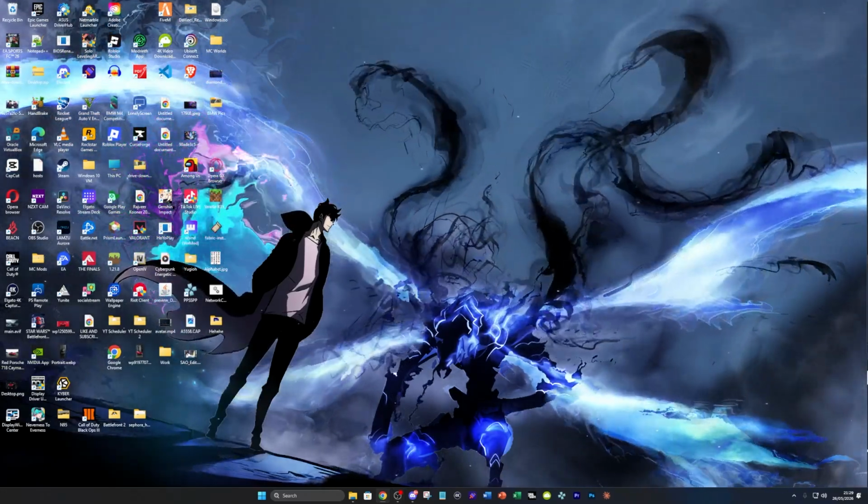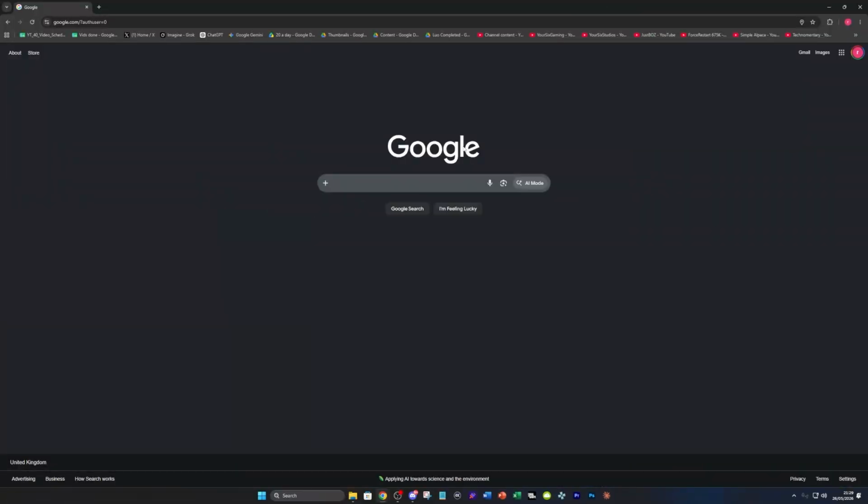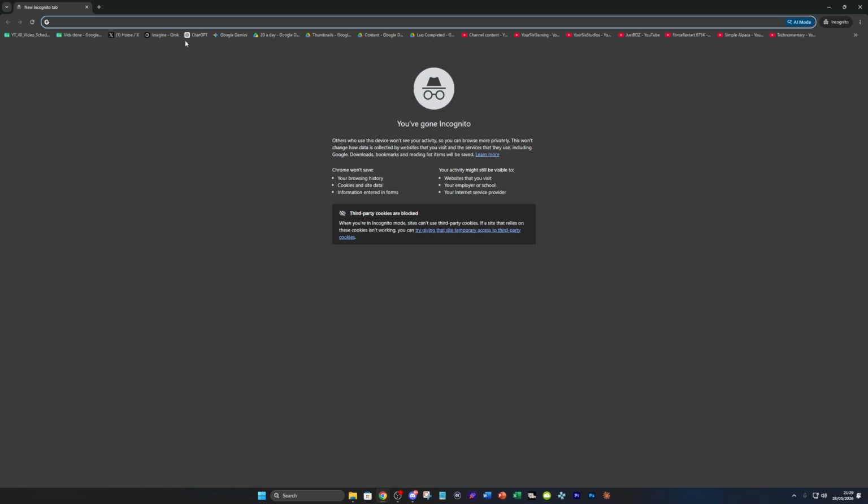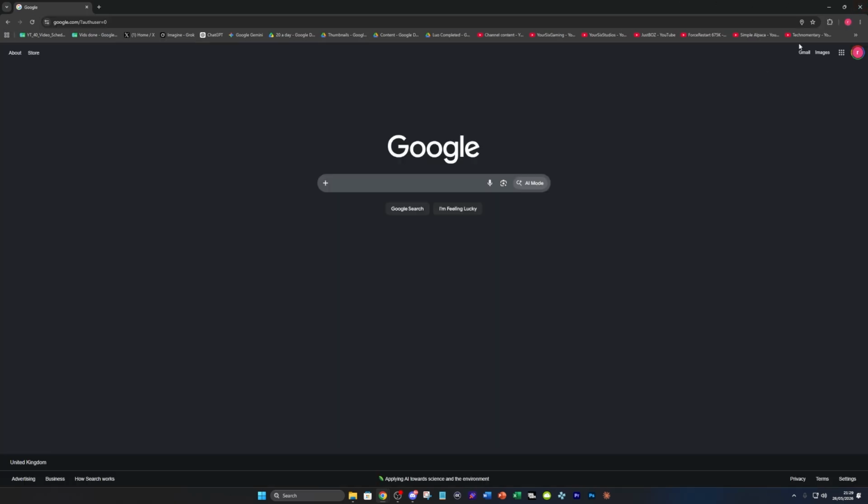So what you want to do is rule out any ad blockers. Open up your browser of choice, and then all you want to do is press Control Shift and N, and then try and open up that browser and that video in an incognito tab. If the video plays flawlessly, that means a browser extension on your non-incognito tab is messing things up. So just go to your extensions and then just go ahead and press the three little dots and then remove from Chrome any extensions that you don't need.